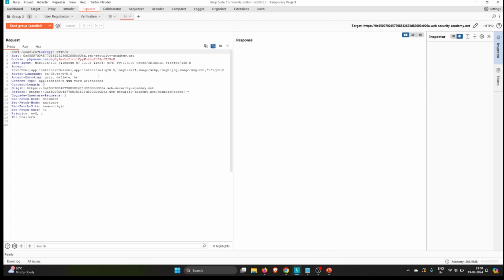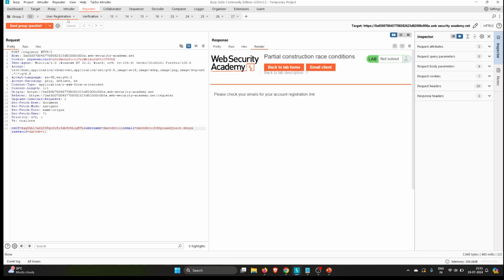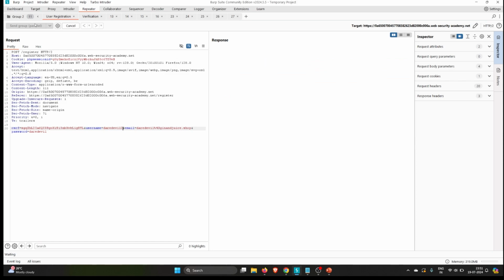Maybe I'll send this request a lot more. When you send a lot more verification requests, maybe at least one will hit that sweet spot, right? Some requests might go earlier than the registration request itself, and some might go later, a lot later, that the delay is already gone. But there might be a better chance at getting at least one request to penetrate the sweet spot at the particular race window. So in hopes of getting it properly, I'm doing this. But let's check our luck.